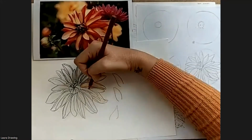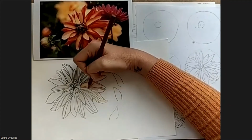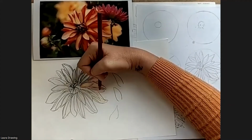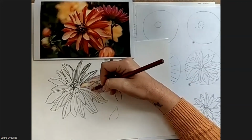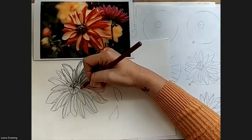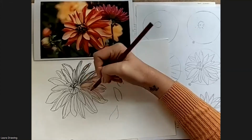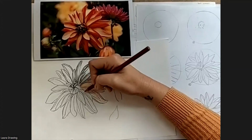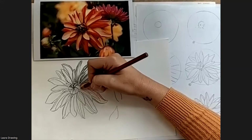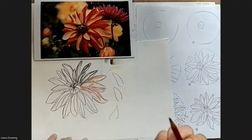So this one is almost completely, can't even see any of the yellow, this petal. So an overall shade there. I love adding the tone. This is the most mindful part of it, is when you're colouring it in. You've done all the hard work mapping it all out. And now you can really enjoy blending the colours together, or blending the tone together if you're just using your drawing pencil. Okay, so I've got the overall colouring there.